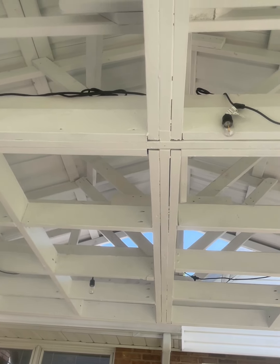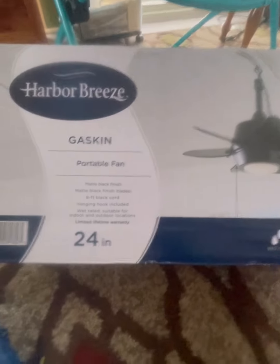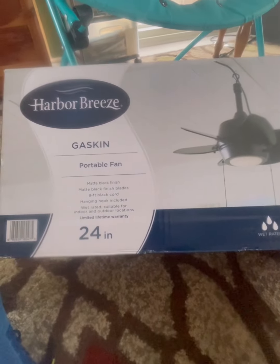Later that evening. All right, guys, so I went to Lowe's and got another one of these, so I'm gonna have three of these. Lightweight, Harbor Breeze.